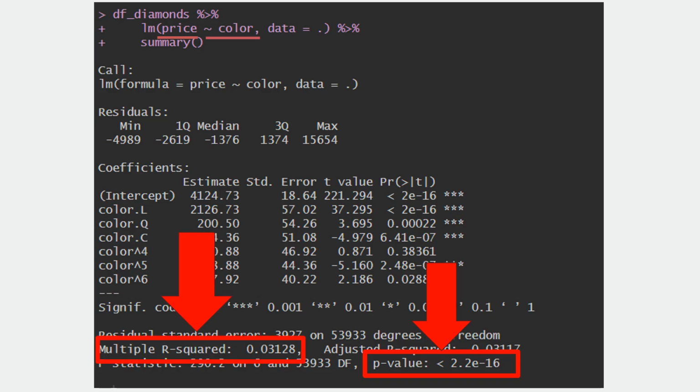When we look at our multiple R squared value, we see it is much lower than the same value comparing carat and price from the last model. And remember that this value is between 0 and 1 and compares how strongly color will influence price. The value for carat and price was about 85%, whereas our value here of 0.03128 is only about 3%. That is not a lot. When we look at our p-value and multiple R squared for the color price dynamic, we can infer that there almost certainly is a relationship between color and price. Of that we can be very sure, but that relationship has a pretty weak effect.